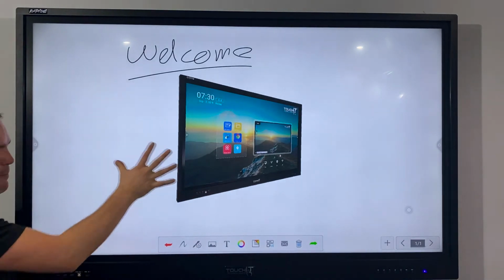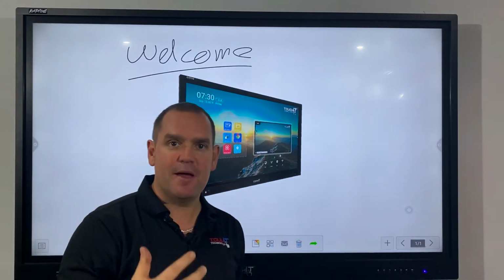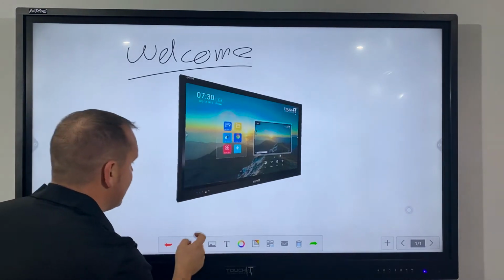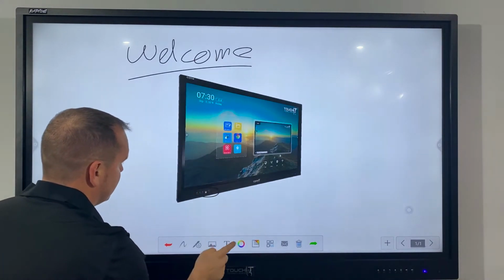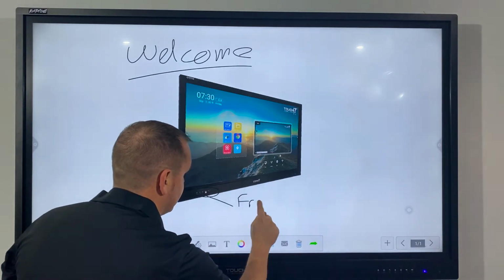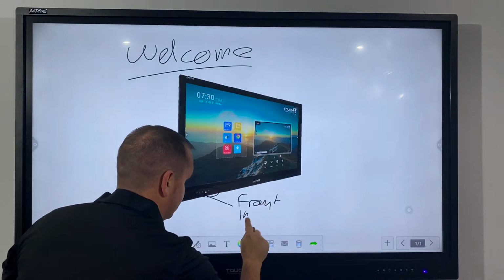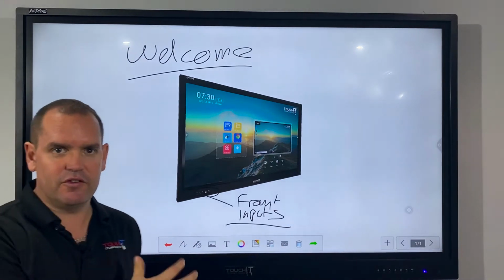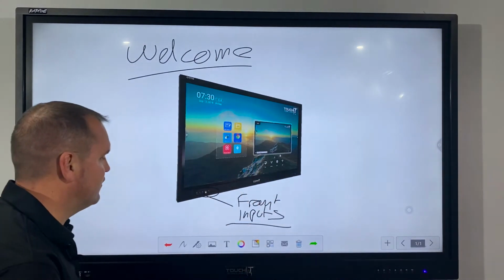That's now pegged onto the canvas, and I'm able to use my annotation tools. So I can come in, I can take my pen here, and I can circle here, and I can put front input. Okay, so it's very easy, as you've seen, to import an image and annotate over it.